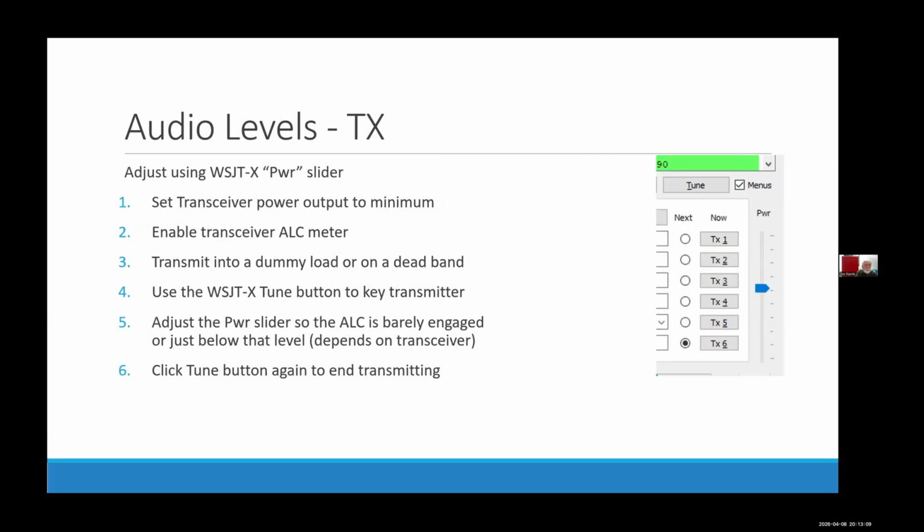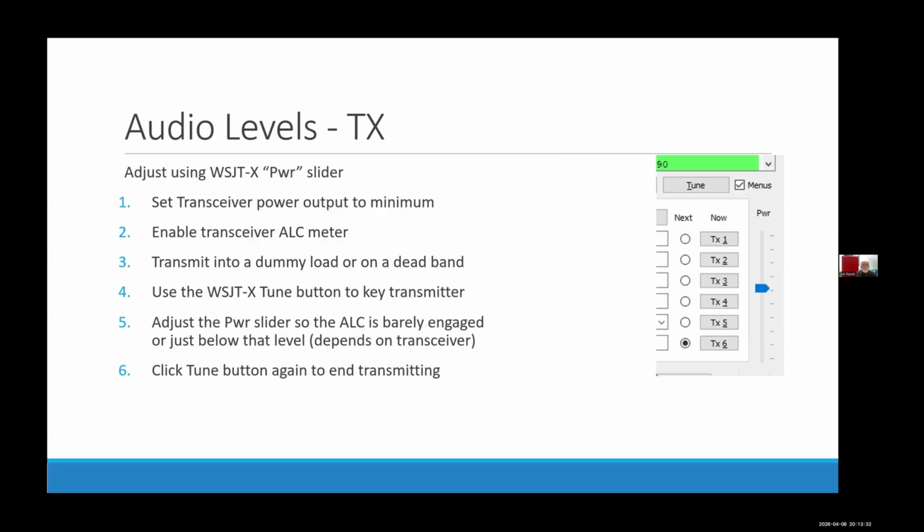Audio levels on transmit, you have to go the other way. The audio level on transmit is set by the slider on the right-hand side of the WSJT controls, and what you need to look at on your transmitter is the ALC meter. The idea, again, is to keep the signal as linear as possible and not introduce distortion.